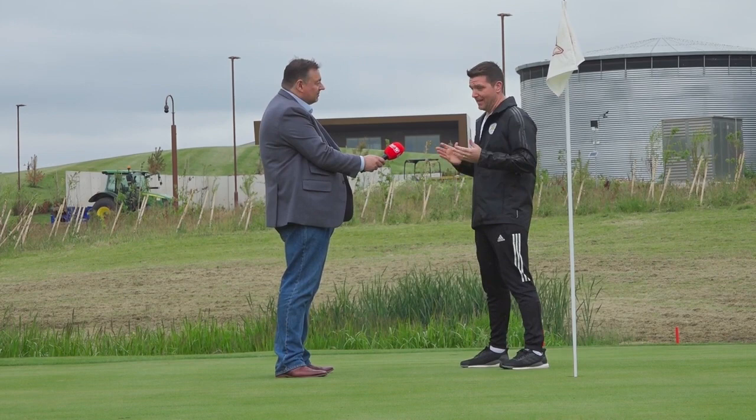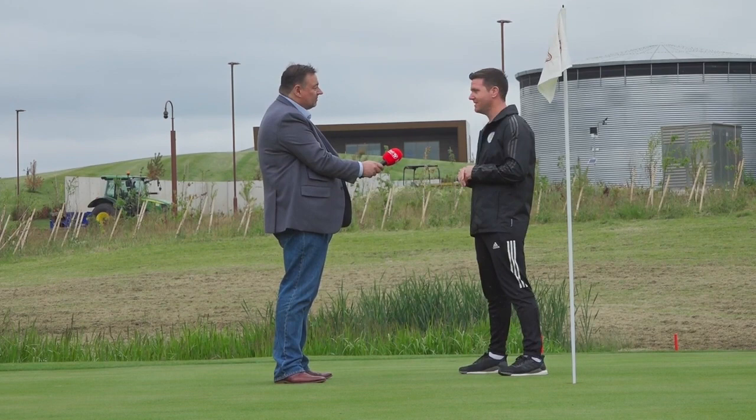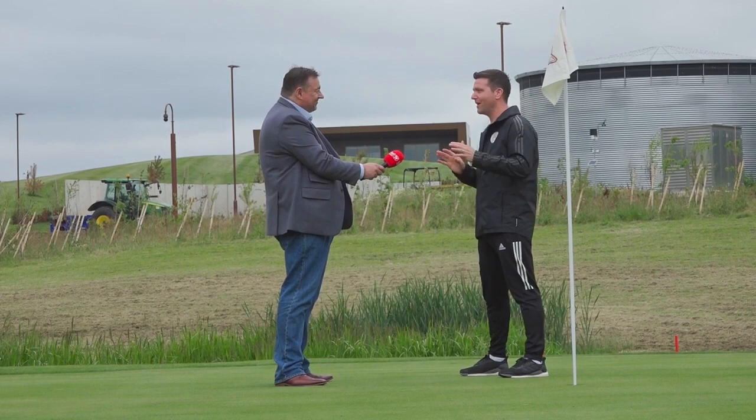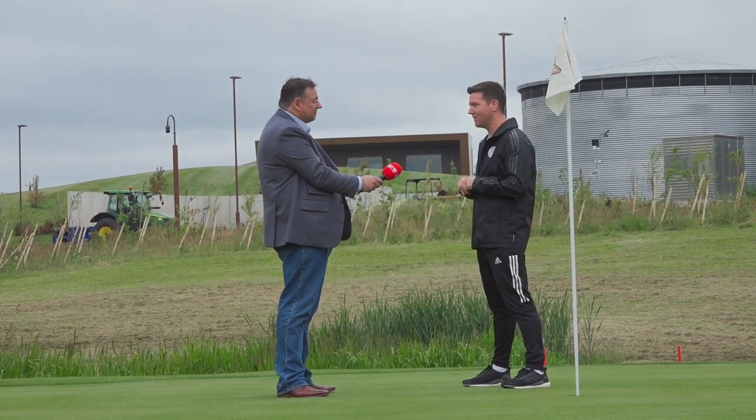So here we are, fast forward, we've been working on the golf course now for about 14 months. All the greens have been grown in from scratch, all the tees have been grown in from scratch, fairways have been renovated, and we're starting to develop the course a little bit now. We've done some more tree planting, we're growing the rough out. So I'm learning all this terminology that typically I hadn't been involved with. I played golf a little bit when I was younger. I'm by no stretch a greenkeeper, but we've got a really great greenkeeping team here, a great course manager, his assistant and two apprentices, who really look after the course to the nth degree, which we're very happy with.